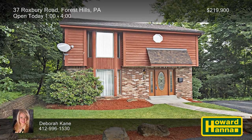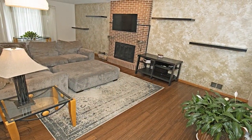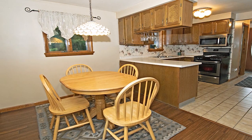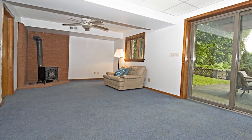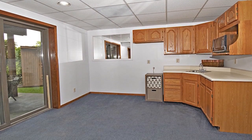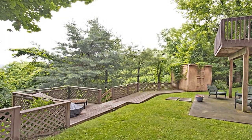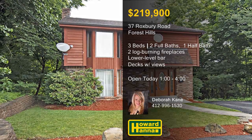You won't want to miss this charming three-bedroom, two-and-a-half bath home, a hidden gem at the end of a cul-de-sac in Forest Hills. Large windows spread natural light throughout the living room, which is centered on the first of two log-burning fireplaces. Prepare home cooking in the ceramic-tiled kitchen, sample it in the adjacent dining area, and follow doors out to one of several rear decks. The master bedroom enjoys the use of an updated full bath, and the lower level holds a finished game room. In the latter, you can mix a drink at the bar before curling up in front of a cozy wood-burning stove. Take advantage of incredible scenic views and easy access to Squirrel Hill, Oakland, Monroeville, the Turnpike, and I-376. For more information and a full tour, meet with Debra Kane at today's open house between 1 and 4.